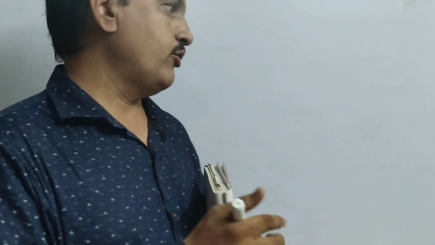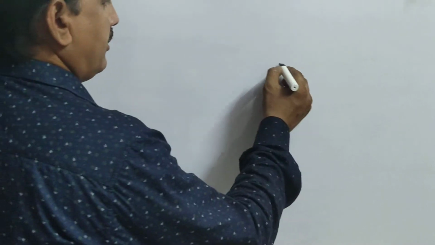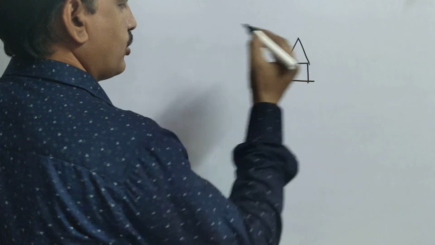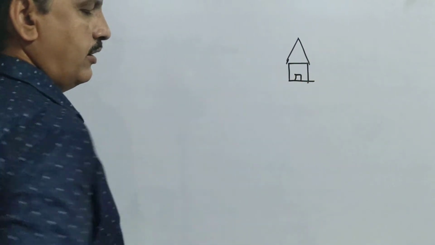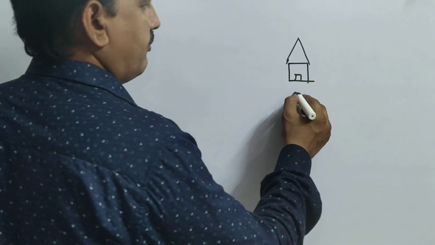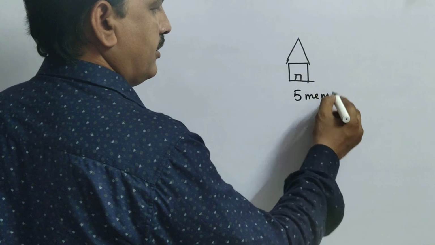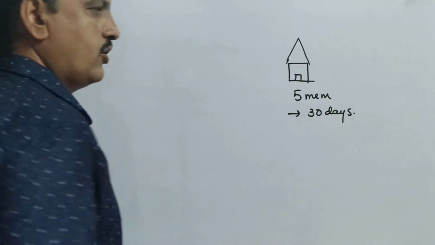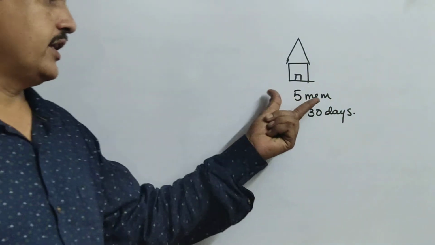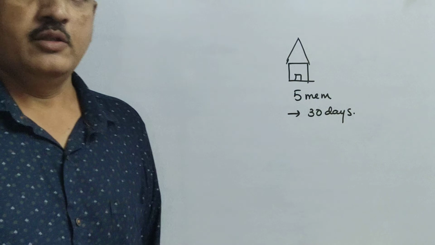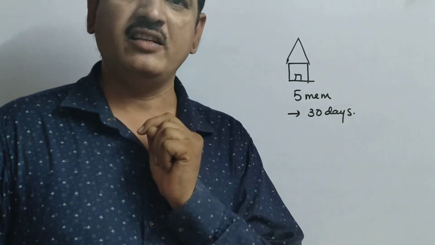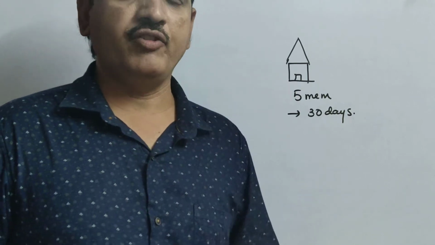That means, I'll give you an example. Just to construct one house, I am simply giving, children. To construct one house, nearly 5 members are there. They are taking nearly 30 days. 5 members together can finish the work in 30 days. But if alone, how much can he do in 1 day? Means in 1 day how much can they finish?